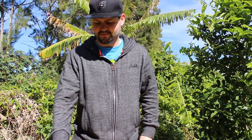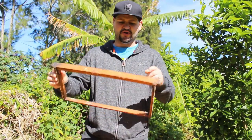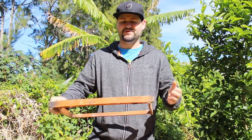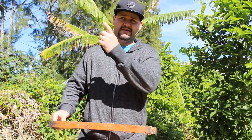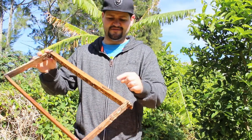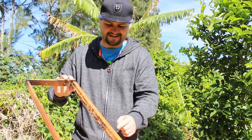All right, so now I'm going to show you what I was talking about with the wax. I mentioned that you could put the whole sheet within the frame, and although that is beneficial for the bees, it's not always necessary depending on the strength of your colonies. Knowing that our colonies are quite strong, I don't worry about putting the whole sheet in — but you can, it's really up to you. And as you can see, I've got a little friend here just chilling on the frame.